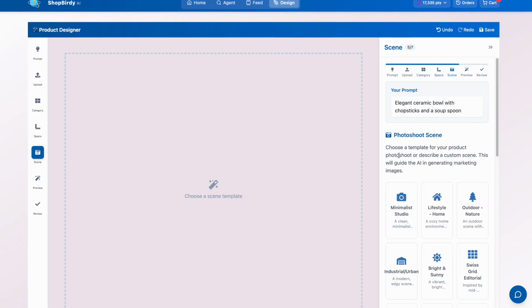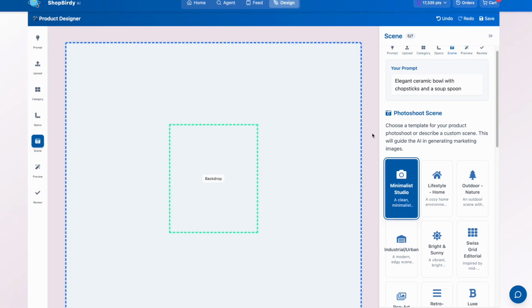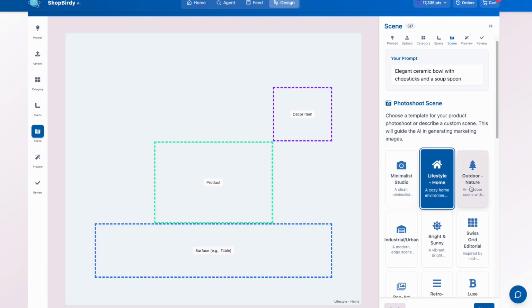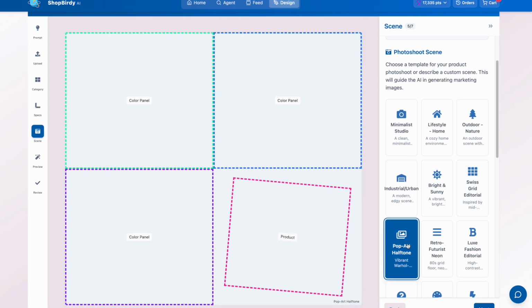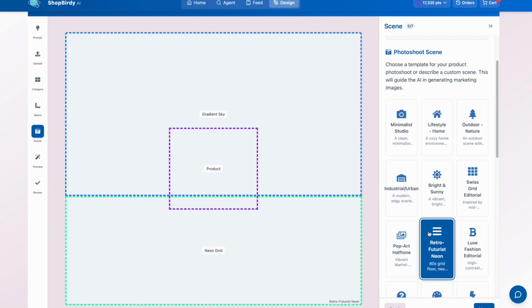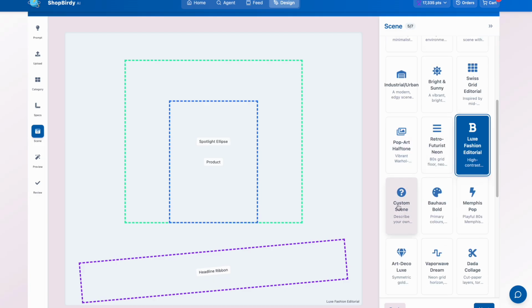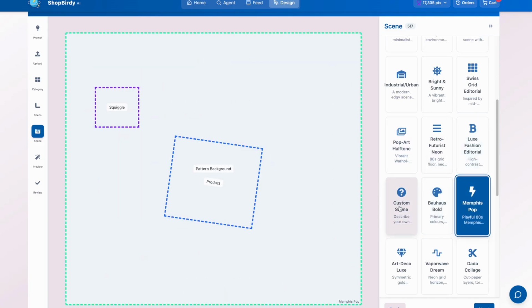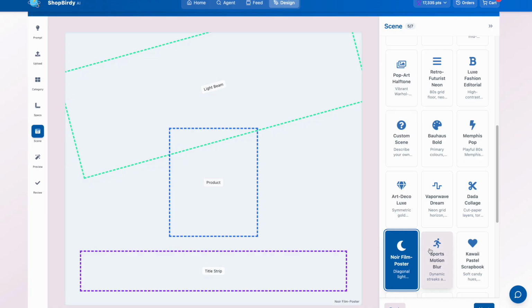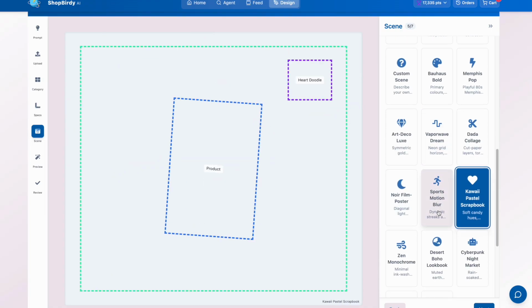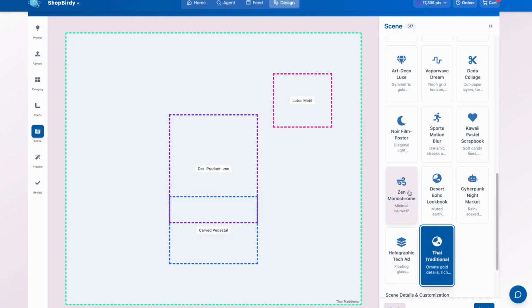The great feature that we have now is these scene templates, which provide you and the AI image generation model some structure and some guidelines into how you'd like your end image to be laid out. This has taken some of those concepts that we're familiar with in terms of graphic design, print layout, and other ways of organizing your design elements and your assets on the scene. And we have lots that we can choose from. I just added a new one. I haven't tried it yet. I'd be very curious to see how it turns out.